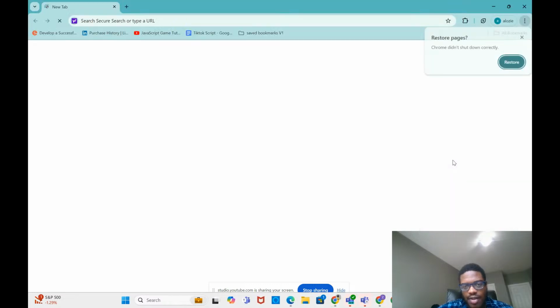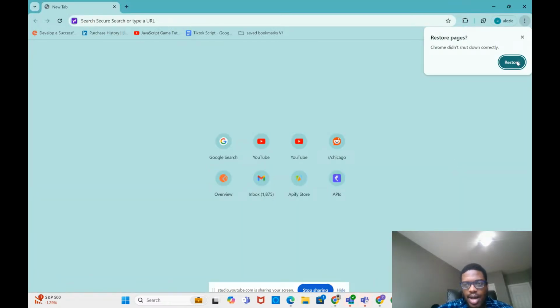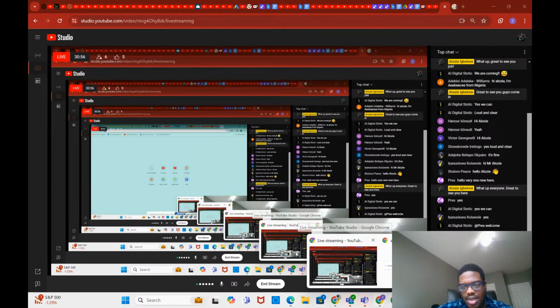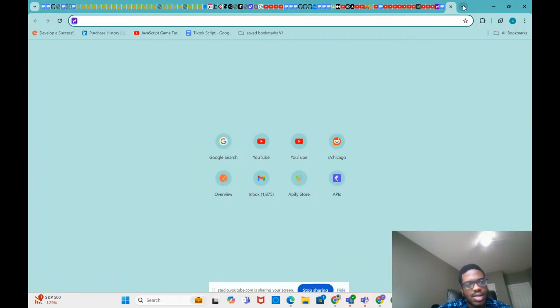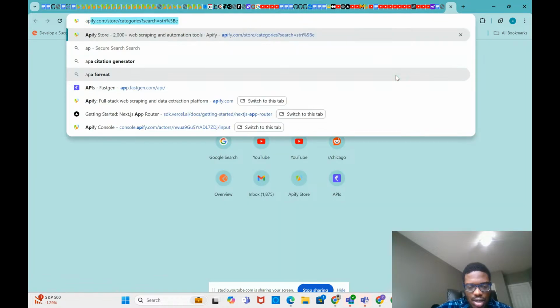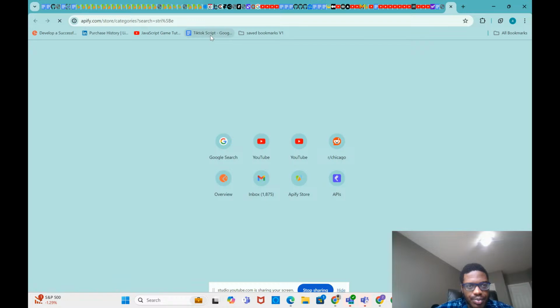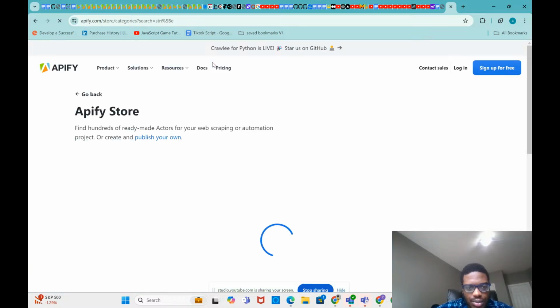So this Amplify is actually where I can get my tools. Instead of actually coding, I can just use Amplify to get what tools I want. Amplify is mostly for scraping details, like web scraping and stuff, but it has tools you can use to do pretty cool stuff. So web scraping automation tools. So let me log in.